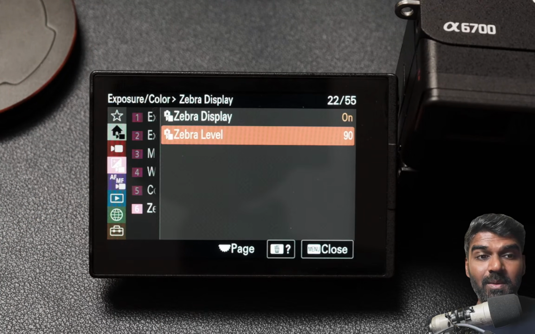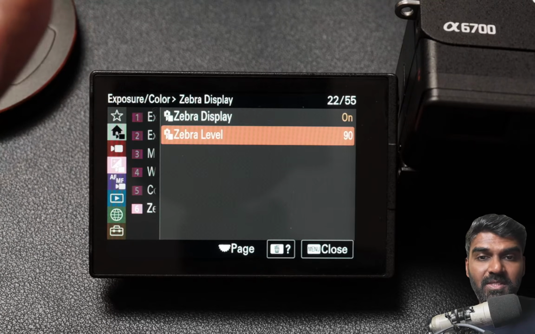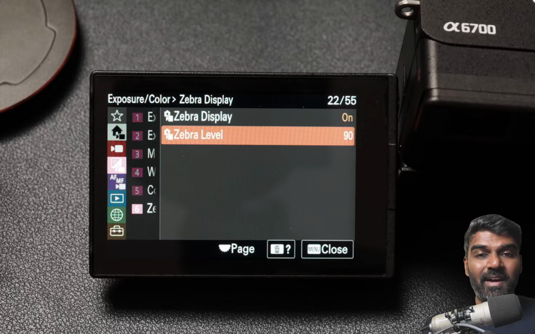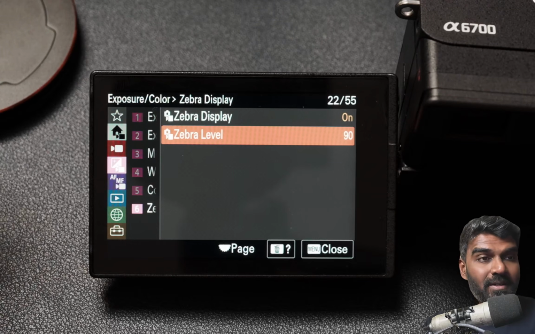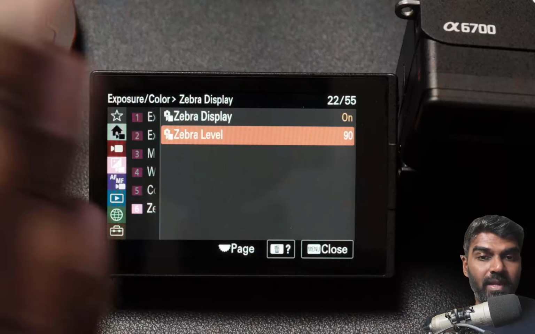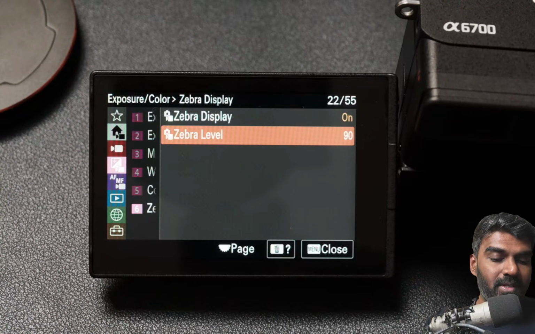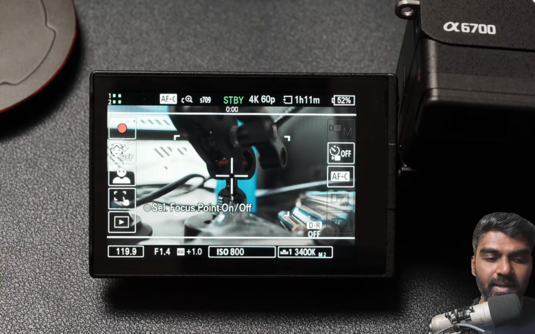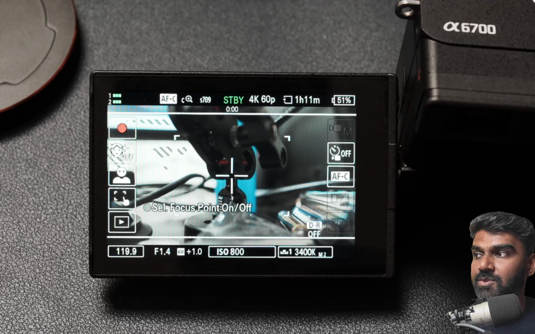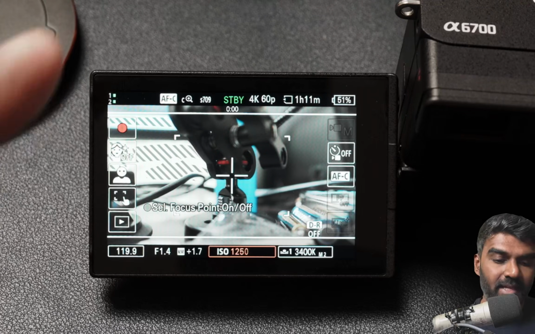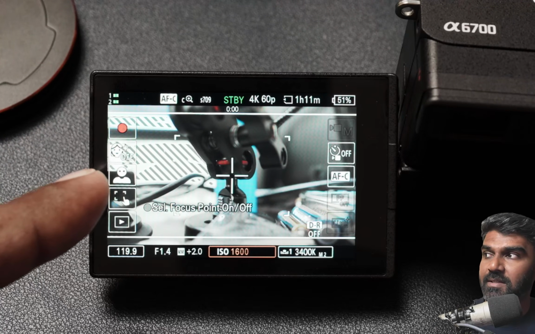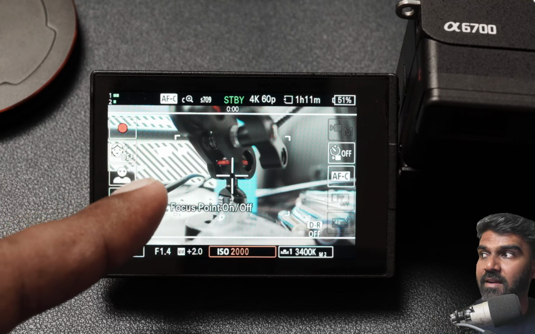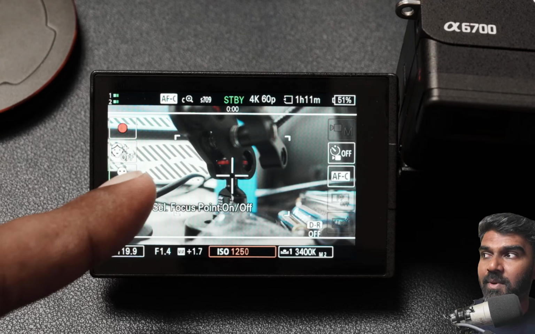When I see the first zebra mark, I know that it's going to be exposed. And so if I want to go to the exposed look, then that's fine. I would go to the white mark, so it will show the exposed part of the zebra. So let me explain this way. So now we are seeing the zebras here, right? Let's say if I want to expose further, the zebras will keep on increasing, and at one point it will become very white, which means you cannot bring that back at all.